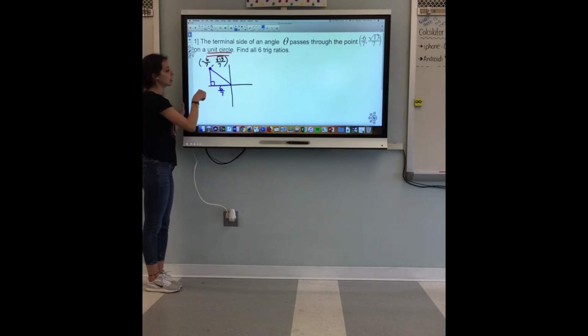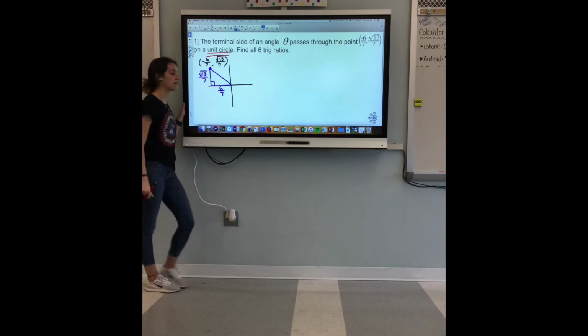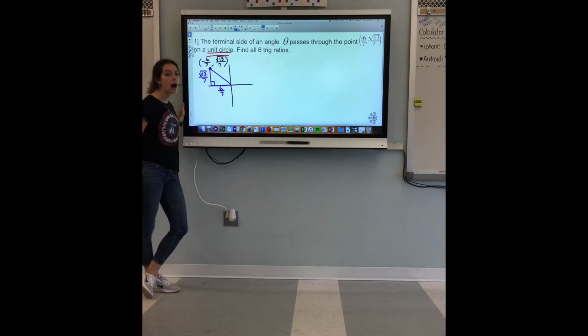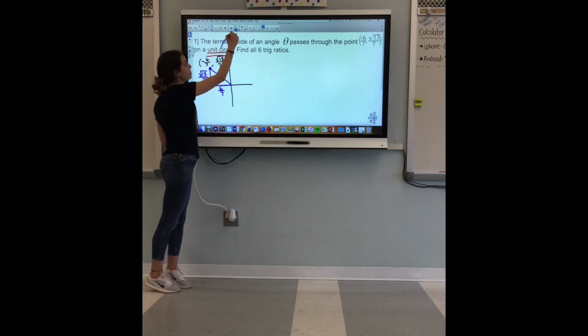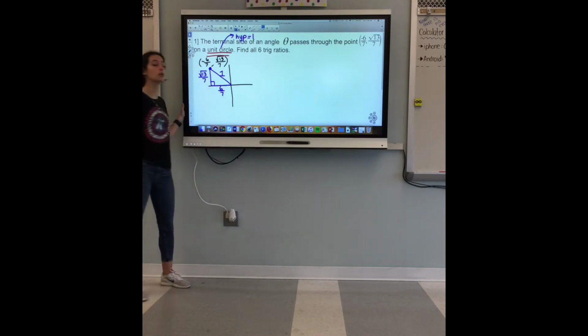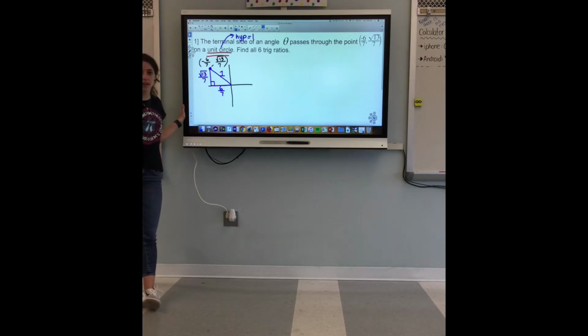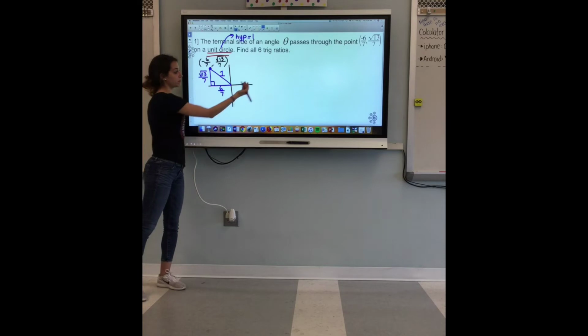This distance here is our y-coordinate. Our y-coordinate is radical 13/7. And now our hypotenuse. Since we are on a unit circle, this tells us that our hypotenuse is 1. So our hypotenuse here is 1. We don't have to use the Pythagorean theorem here. If you did use it, you would get 1.